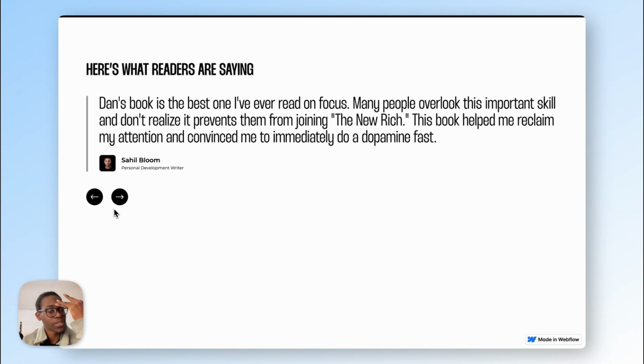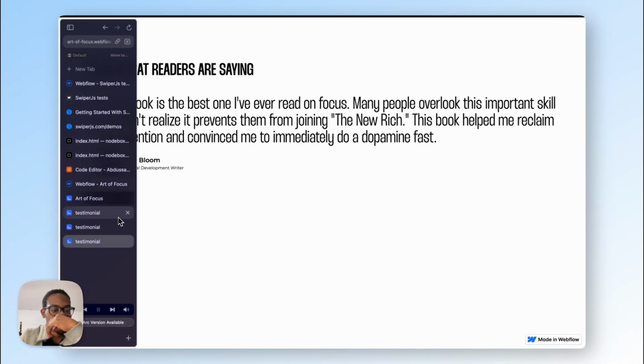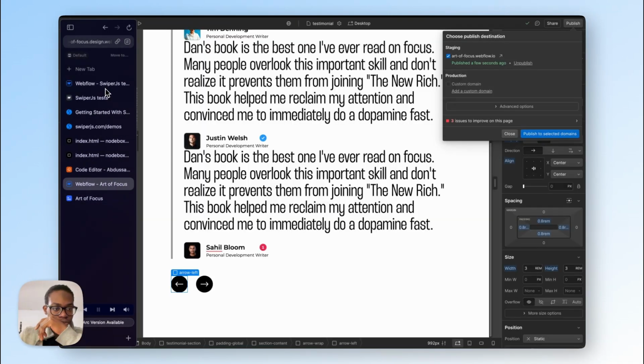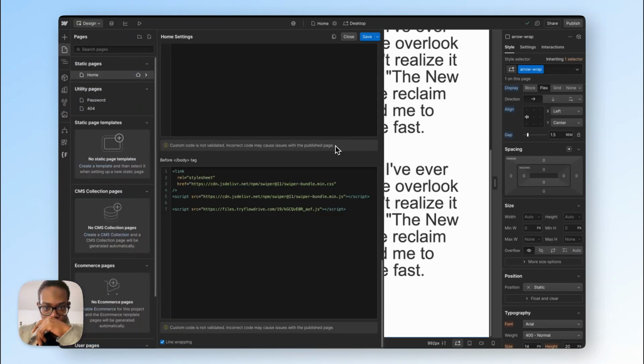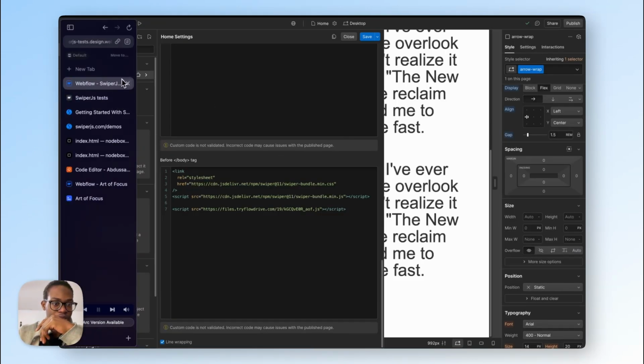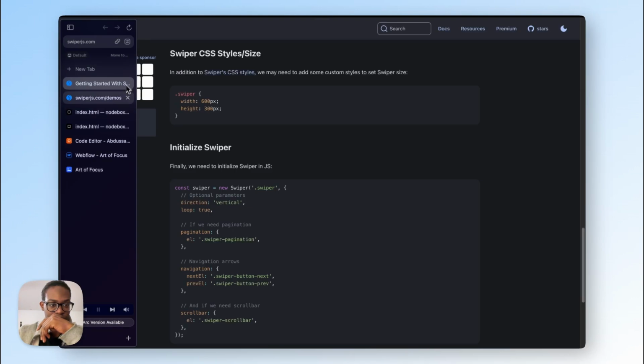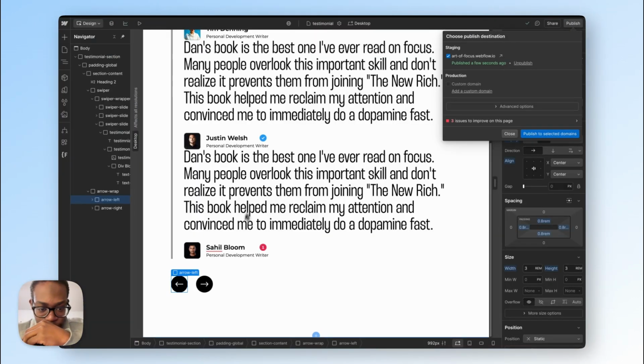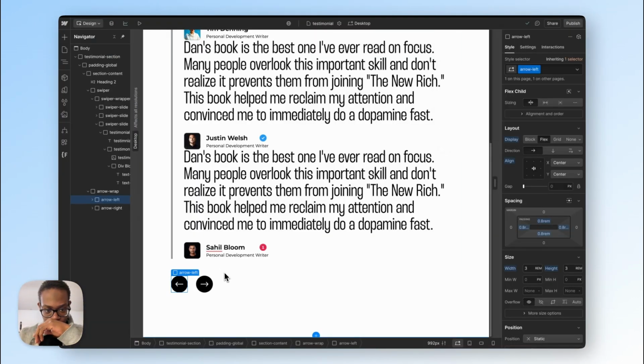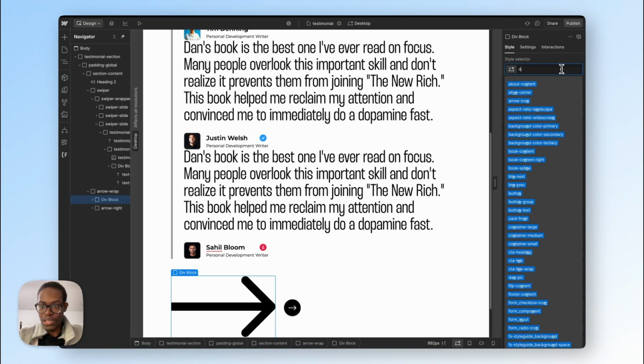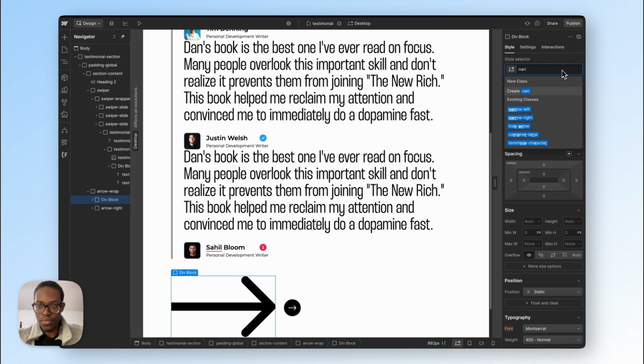I don't get it. I don't get it. Why did it work now? You know what? Let's test something. I'm so angry. Let's go back to this one. This one is like a new Webflow page just to test whether this thing works well. So we're back here. I'm going to call this arrow left.